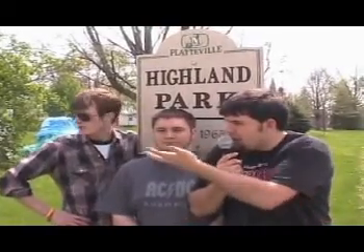Alright, our first park today is Highland Park. For those of you who don't know where Highland Park is, it is somewhat next to the Armory, located on Stephen Street by the intersection of Lutheran and Water Street. It's a very little-known park. I've been here multiple times, as well as these two have, so this is kind of our stomping grounds. We're just going to go have some fun at Highland Park. Come, join us.